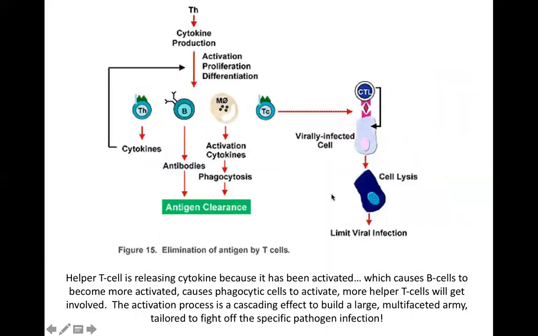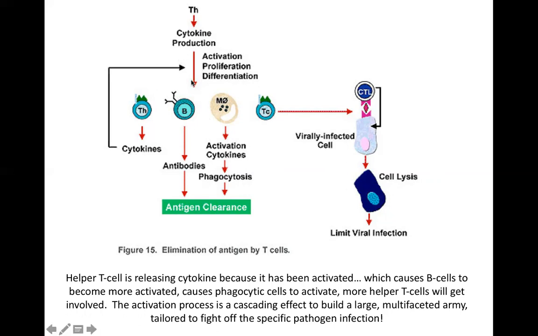Another diagram here showing this full-blown immune response, trying to activate our system. And again, reinforcing this idea that the helper T cell's job is very important for a full-blown immune response. And so this T with the subscript H always means helper T cell. It's going to get activated, it releases cytokines, which has a big effect on a whole bunch of types of other immune cells. Other helper T cells are going to release cytokines to get a more enhanced immune response, like sounding a red alert to all of the immune cells in the body.